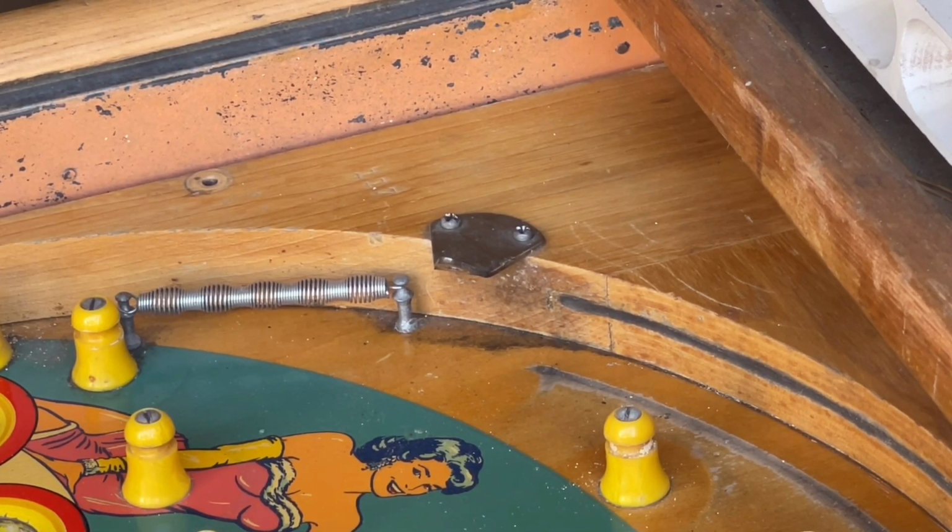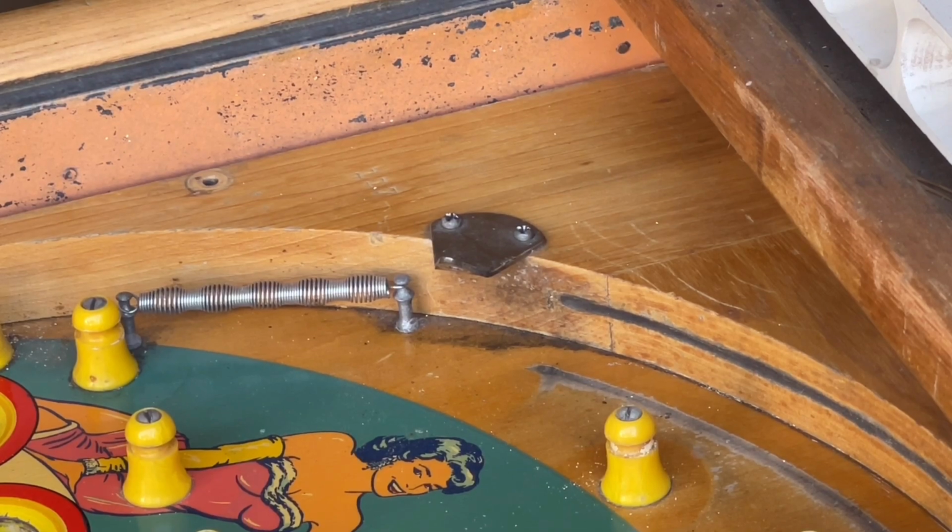Before I install it though, and before I install any of the other rubbers, I'm gonna go ahead and give this playfield a good cleaning because there's a lot of dirt on it just from me working around the machine. So I'm gonna go ahead and clean the playfield up, and then we can replace some rubbers.